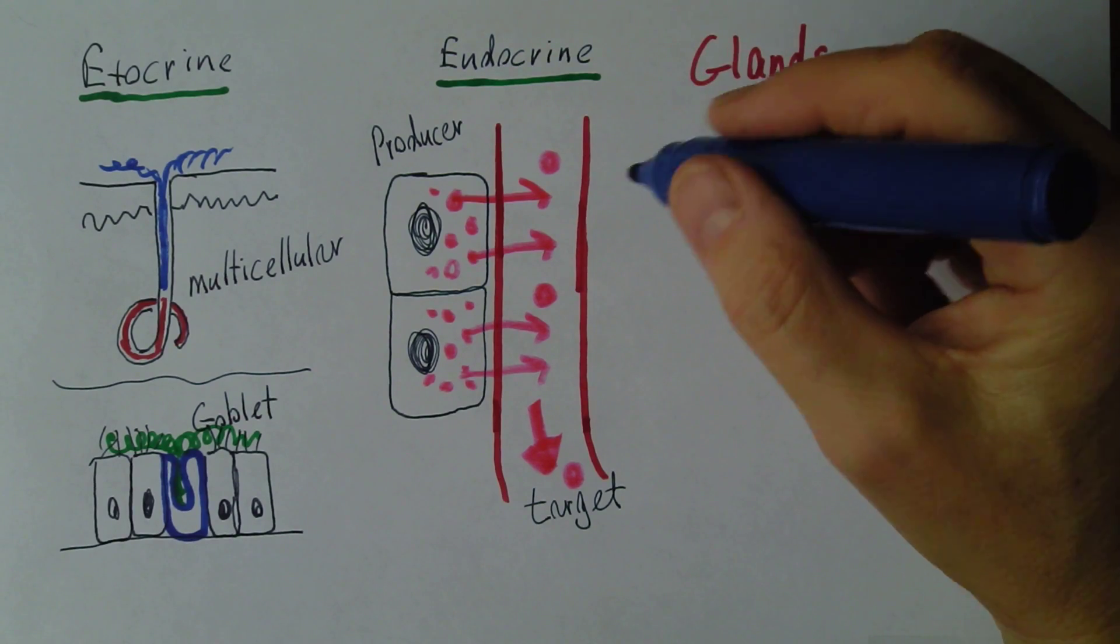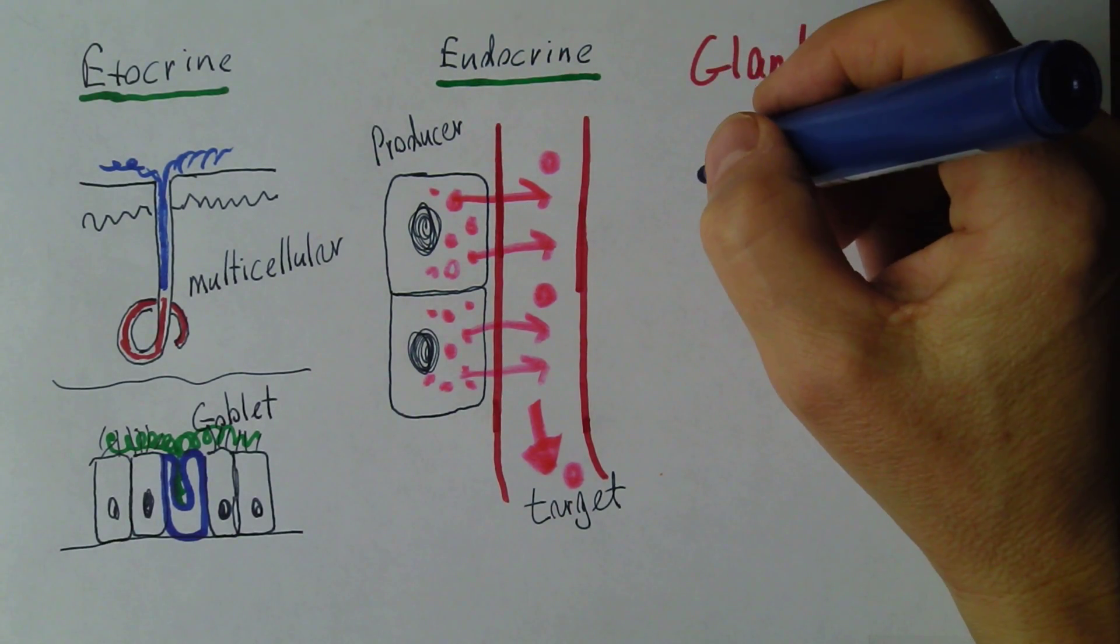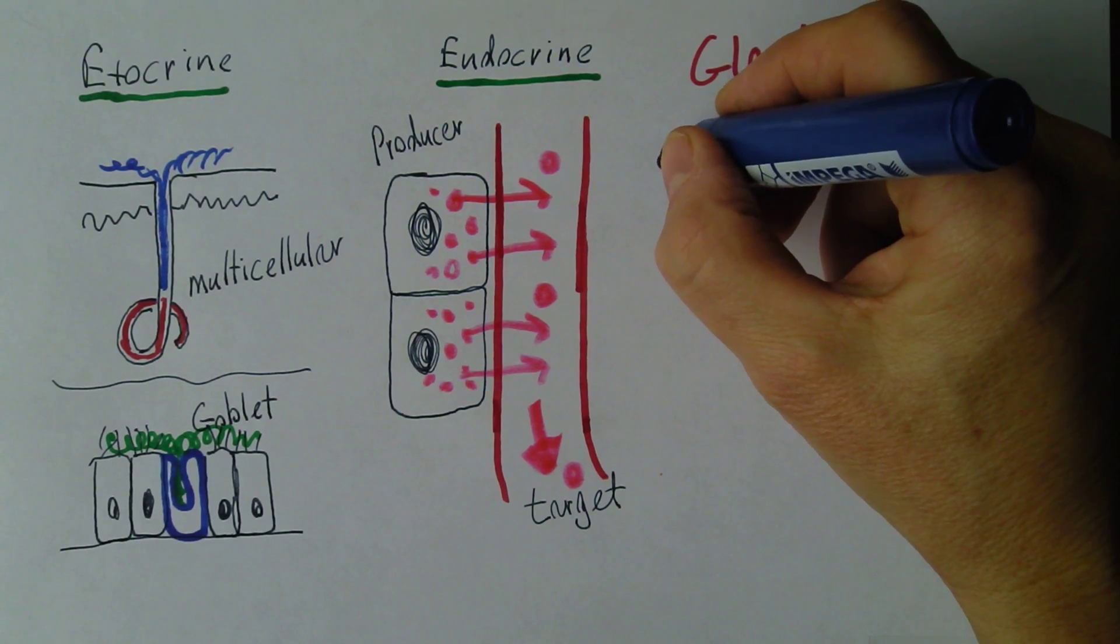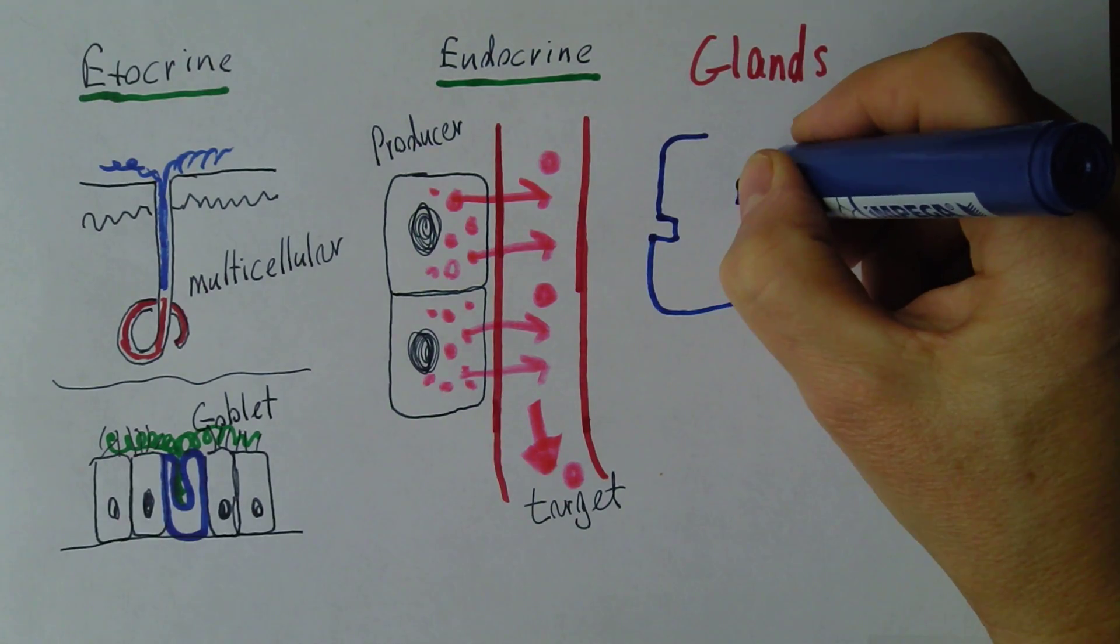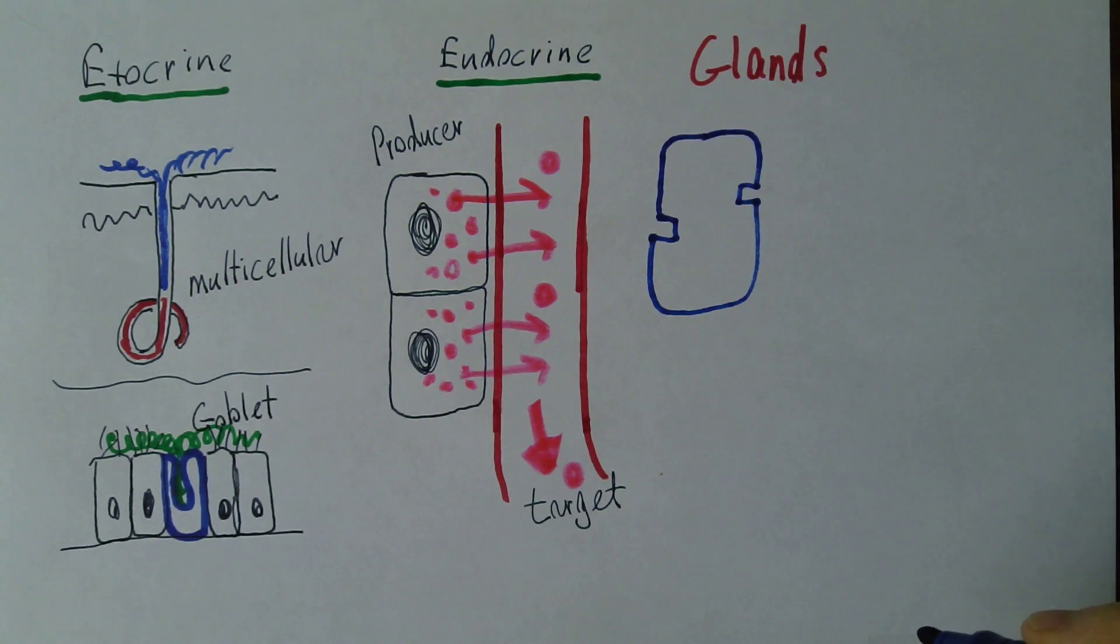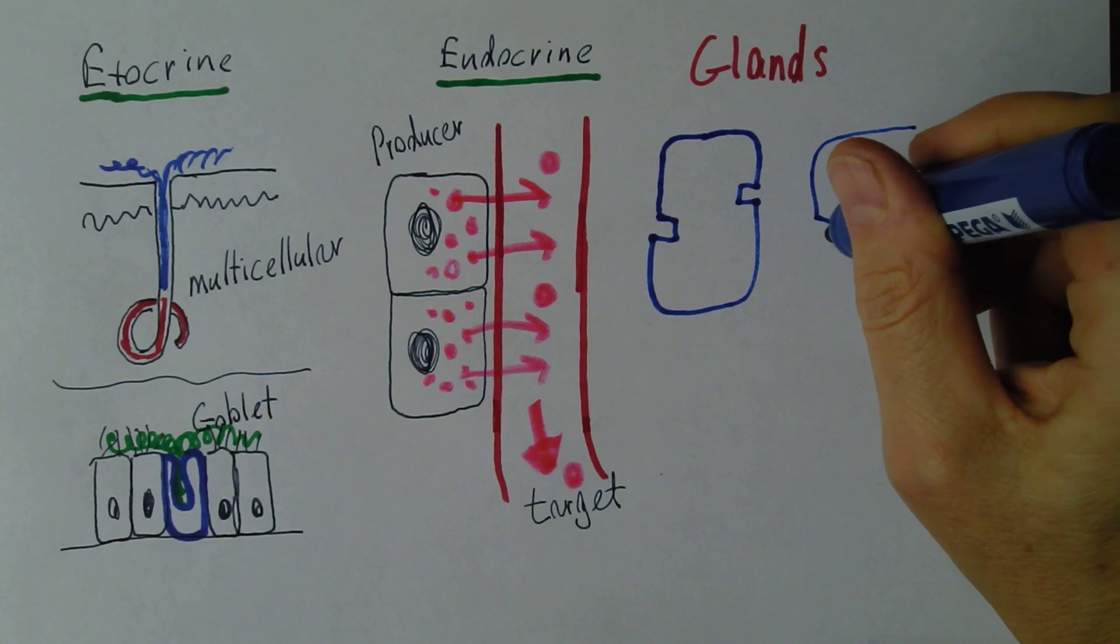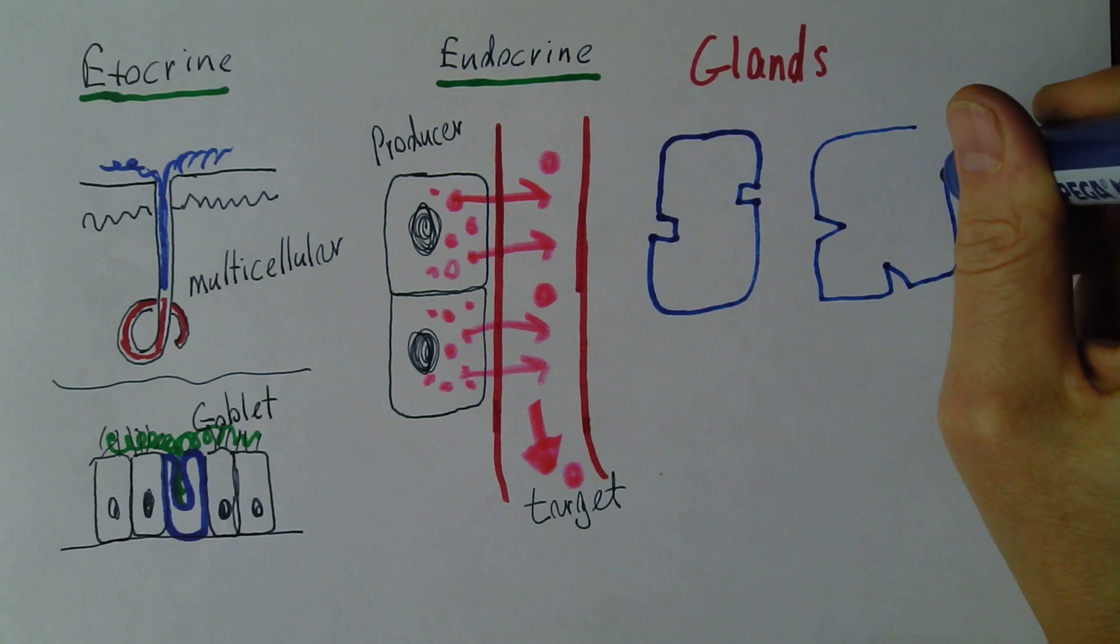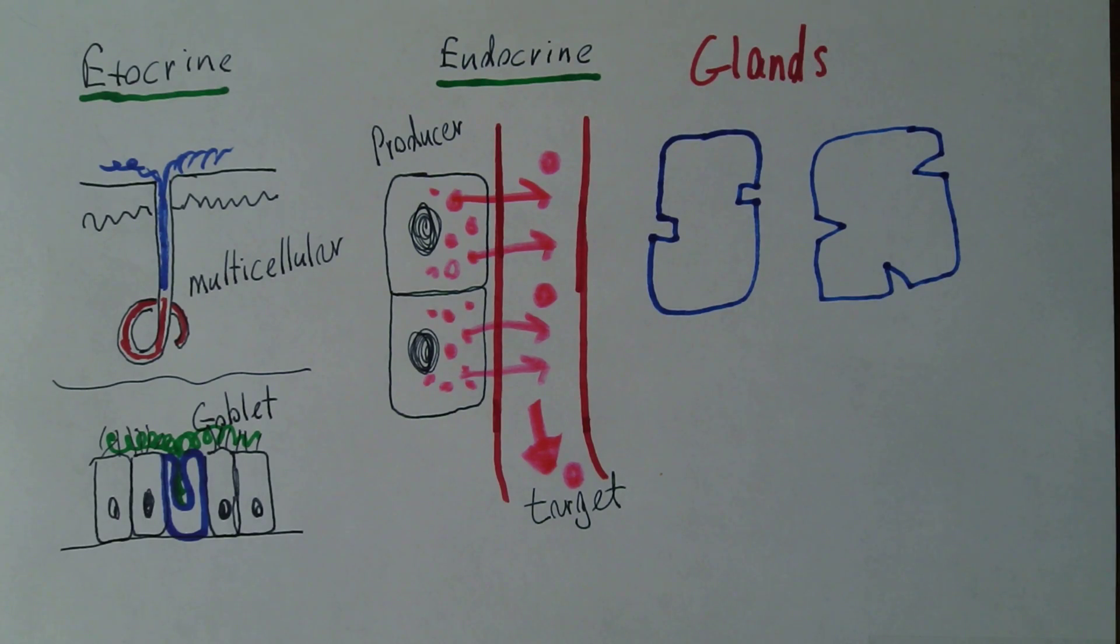And we notice that the endocrine product is circular. Now glands produce the hormone. The hormone circulates around the body. We know that now. But in the body, there's trillions of cells, and the thing about cells is they have receptors on their surface. So for example, this cell has got square receptors on its surface, and this cell here has got triangular-shaped receptors on its surface. Now of course they're not really triangular shaped.